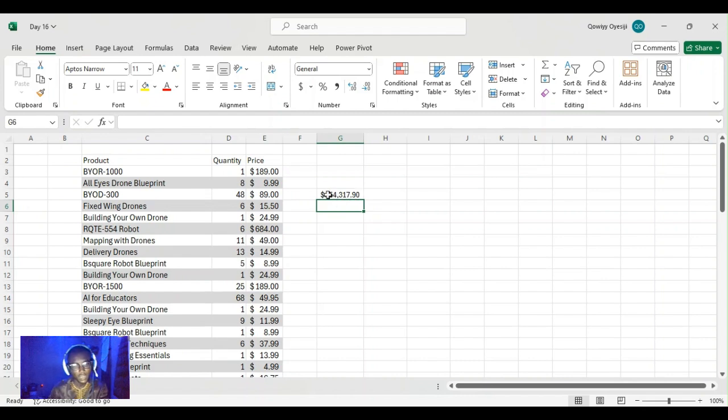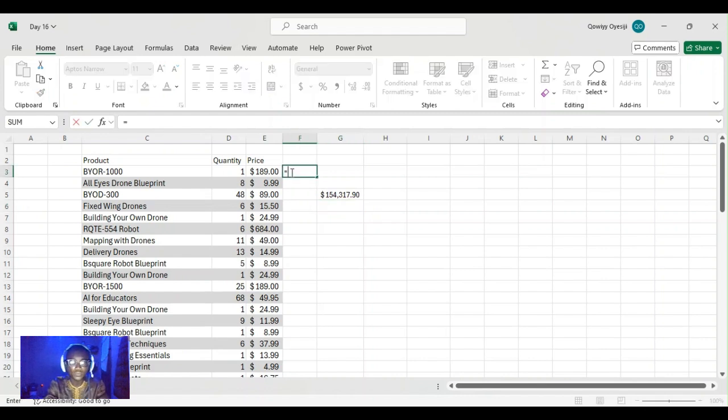Now, is there any way we can verify that this is correct? Yes, there is. Let me quickly show you. Equals PRODUCT, then this times this, close the brackets, and enter. You've gotten everything.